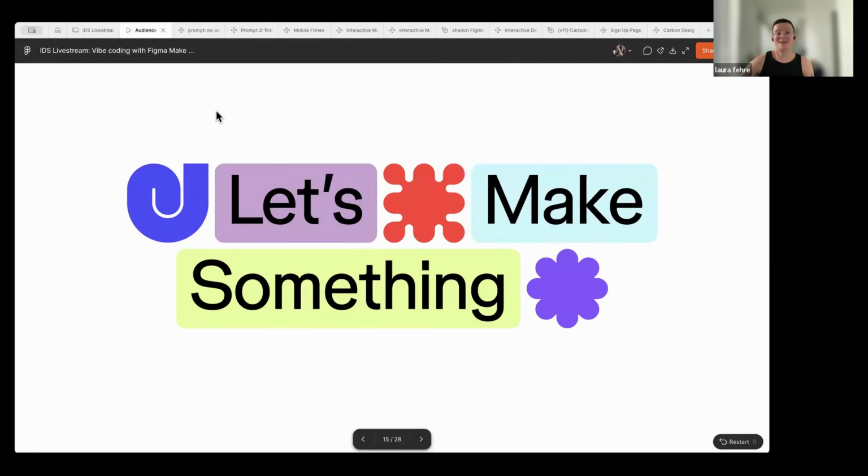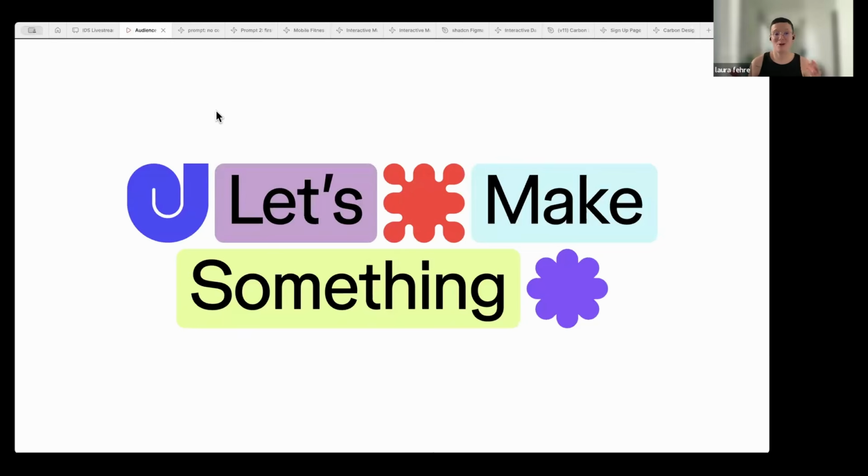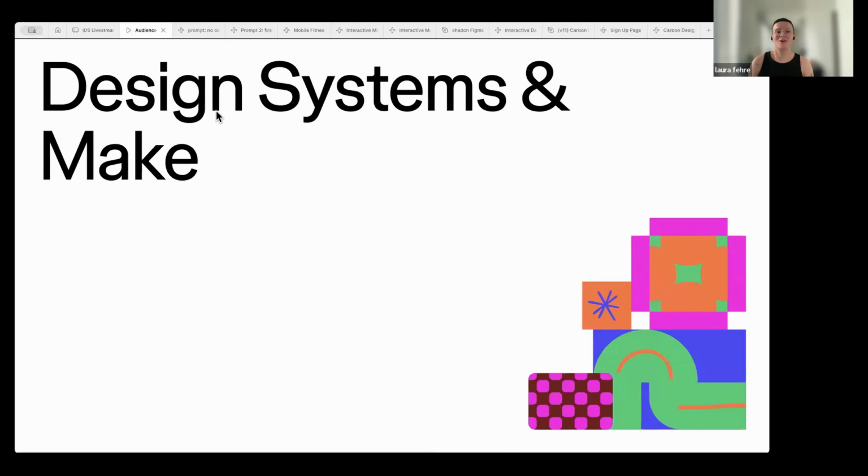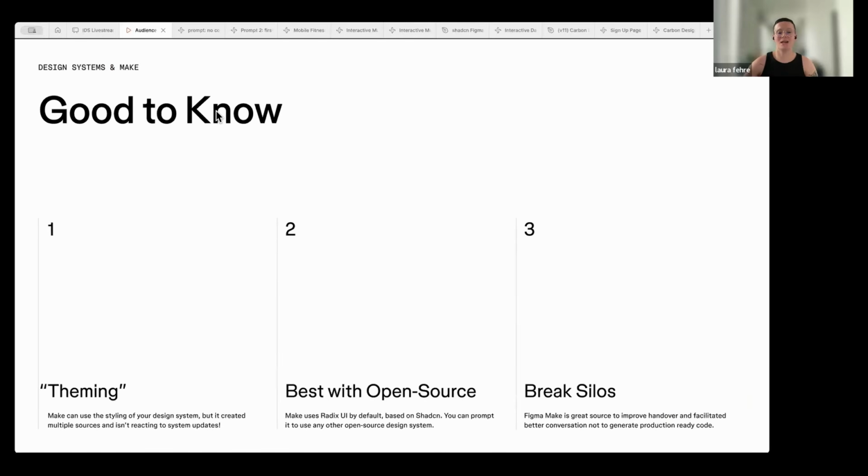So now we looked a little bit into what you can make with Figma Make, but I know this is a design system meetup. So obviously I want to talk about how to use your design system with Figma Make. First of all, I want to open the stage a little bit on what Figma Make is really good for and what it's not, because no matter which AI tool, we need to be very honest about the current state and not try to see all the, I don't know, bling bling magic that's going around AI.